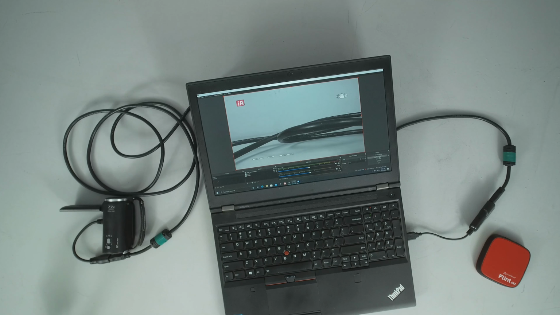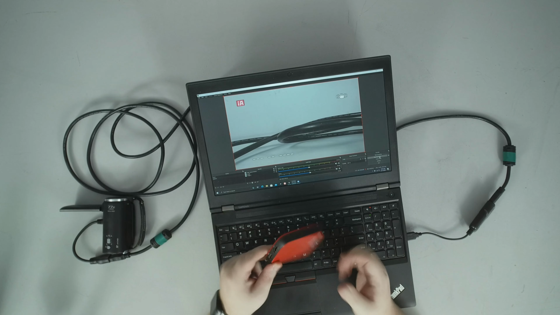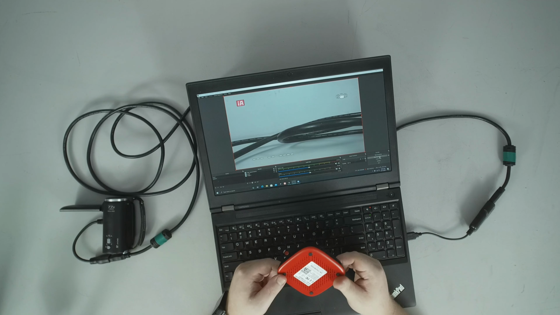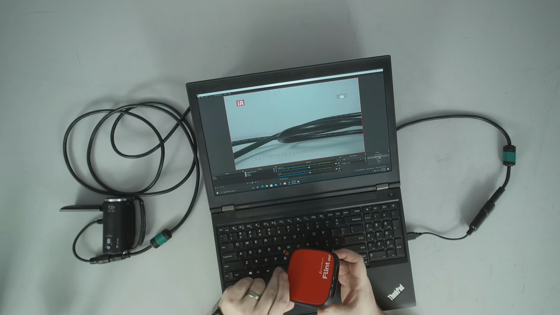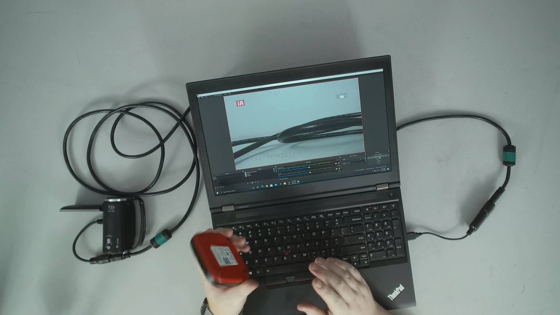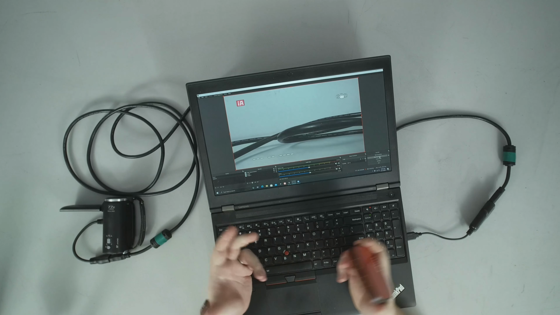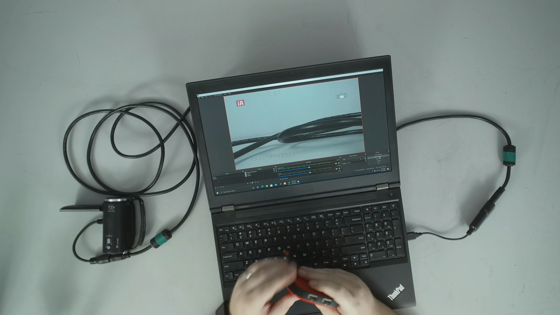It's just an HDMI input device, and it just works. There was no driver installation, no fussing, no fighting. I plugged the thing in, and off it went. I will say that's one thing that's actually improved on some of the others. When I covered the Flint 4K originally, I had to install their software and use it, at least to get it set up. At this point, I just plug it in and OBS detects it, and off I go.